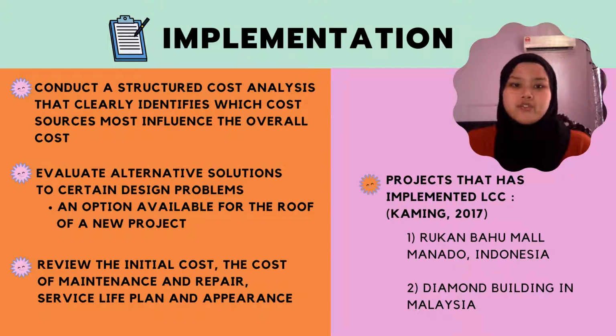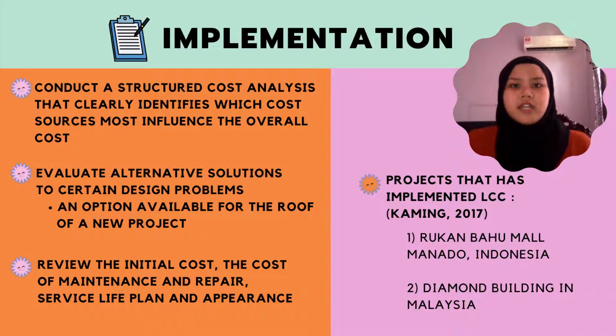The main usefulness of life cycle cost is at the time of the evaluation of alternative solutions to certain design problems. For example, an option may be available for the roof of a new project. So, it is necessary to review not only the initial cost, but also the cost of maintenance and repair, service life plan, appearance, and things that might affect the value as a result from the available options.